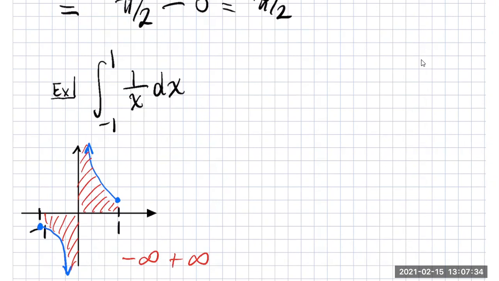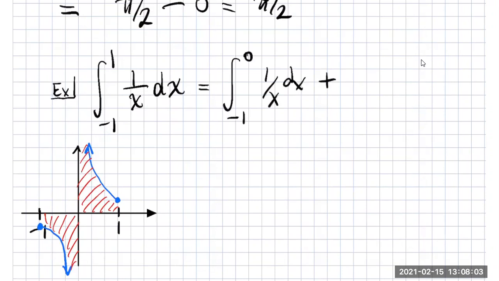Okay, that means further investigation is necessary. Here's how we do it. Take this original integral, look for a convenient value of x between -1 and 1, and usually, gang, it's the discontinuity itself. A good rule of thumb is to split up the integral when the discontinuity is in between the limits. So here, that means -1 to 0 plus 0 to +1.